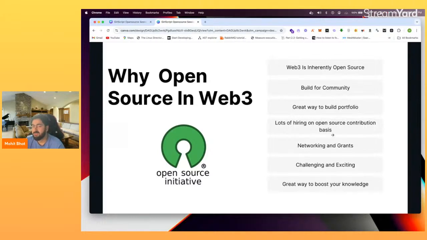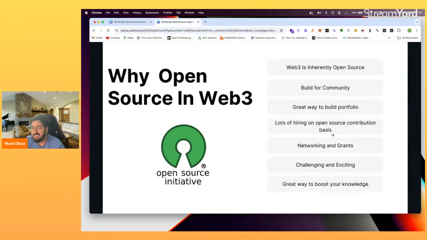Now the thing is, Web3 is actually inherently open source. Okay, what I mean by this statement. So in Web2, maybe a lot of products are not open source. Okay, they are closed source. A lot of people make libraries or some other stuff and they make it open source, and you can find a lot of projects which are open source in Web2. But the thing with Web3 is it's about decentralization. We don't want anyone to control any piece of software or any data of the user, or the way things are being interacted with.